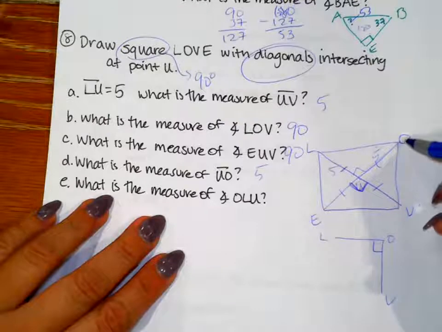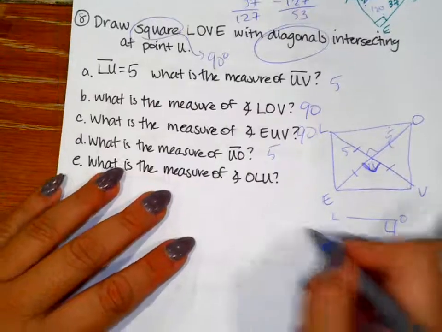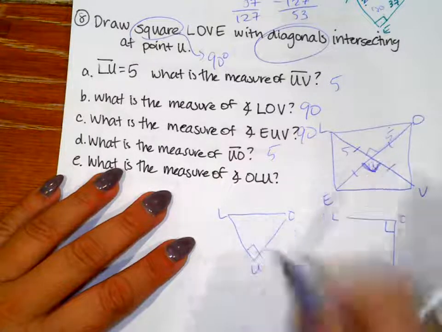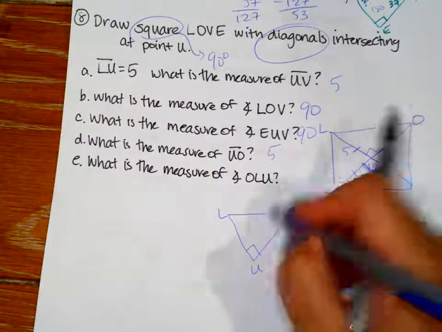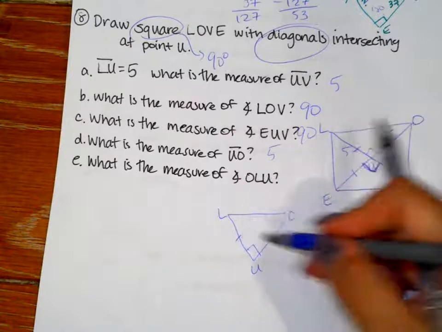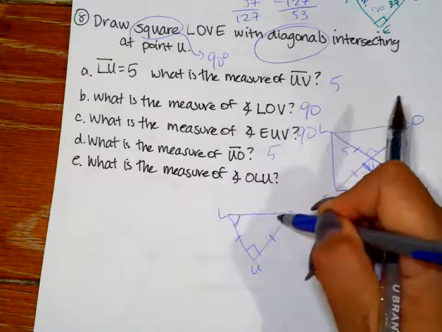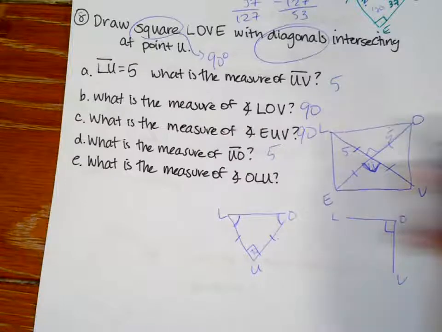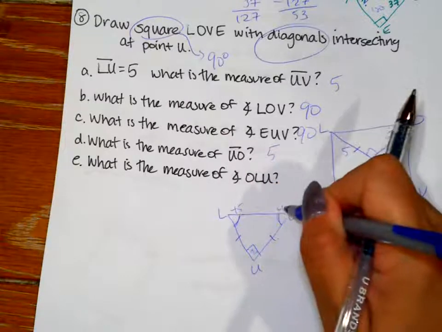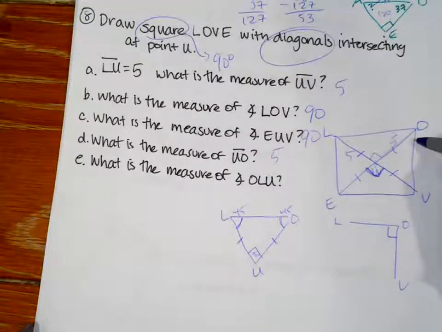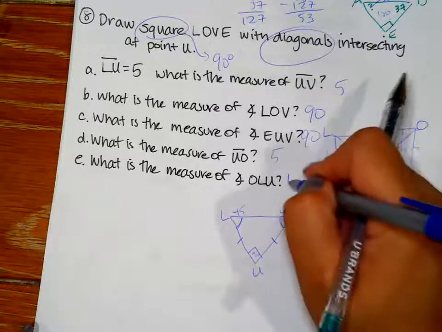And then OLU. So let me draw this triangle right here for you guys. I've got OLU. This guy is 90. Something you need to know about squares, everything on the inside is equal. If you guys look, I have an isosceles triangle, which means that this guy and this guy are congruent. If this is 90, because he's right, all I've got left is 90. These guys have to be 45 and 45. So when you look at this, you've got 45, 45, 45, 45. All these little ones around here are 45 degrees. The inside ones are 90. The big one is 90. So this guy right here is 45.